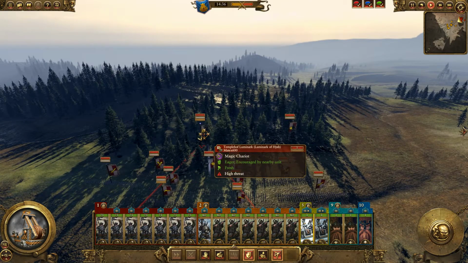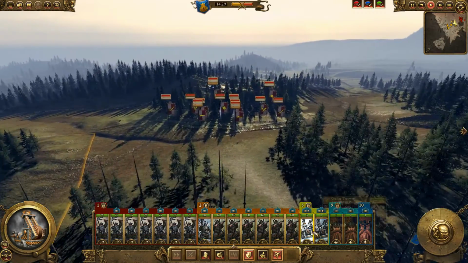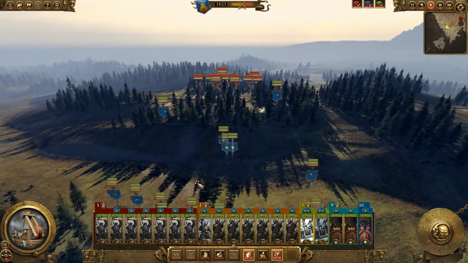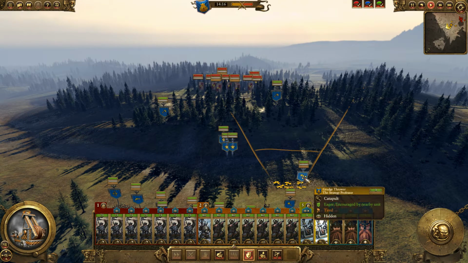I have way back here a Luminarch and a couple of Empire Knights. Alright. Almost in range. Now my things are tired though. I don't know if I want them to fire while they're tired. I guess I will. Or I could just wait. Let's just hold and wait before I shoot, because I do want my first couple of shots to be accurate.